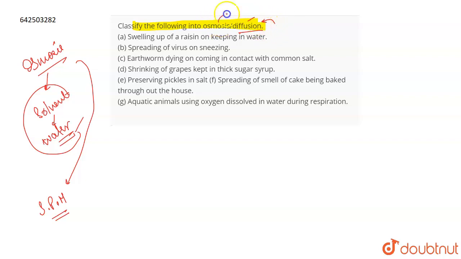Osmosis is a type of diffusion but diffusion cannot be osmosis because in osmosis the movement of solvent molecules or water molecules takes place through a membrane. This is the difference between osmosis and diffusion.